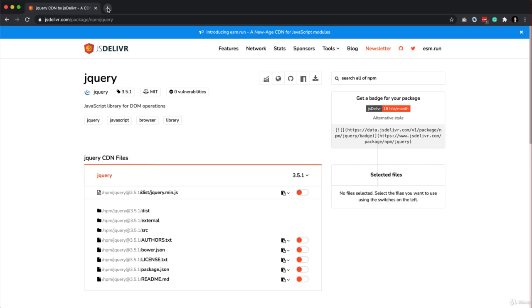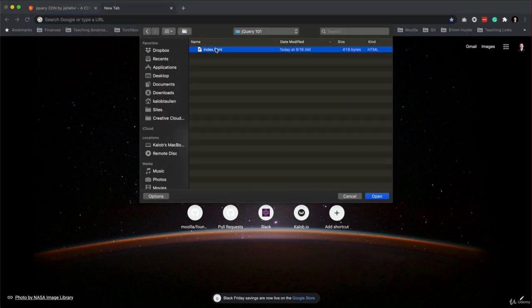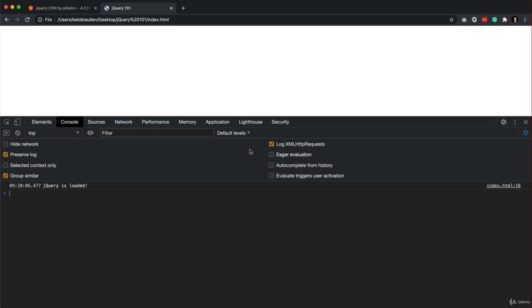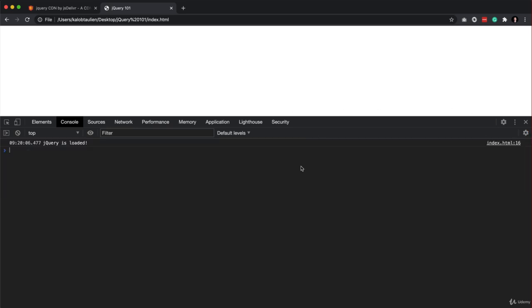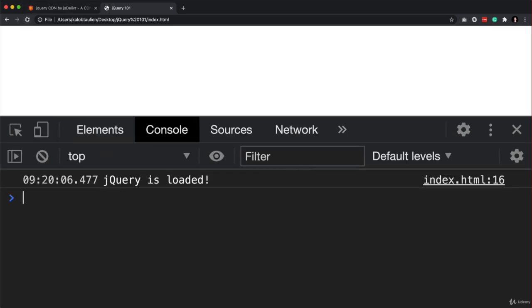And so if we go to our browser, open up a new tab, and at the top, I'm just going to file. That's just outside of my recording area, but I just went to file, and then we can go to open file. Select our index.html file, and we're going to see absolutely nothing happens. But if we right click and go to inspect and go to console, and let's not preserve the log there. It's just a setting from a project I was working on. Let's make this larger. It says jQuery is loaded.